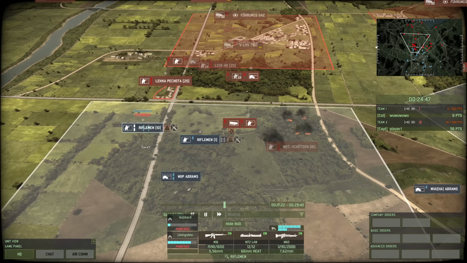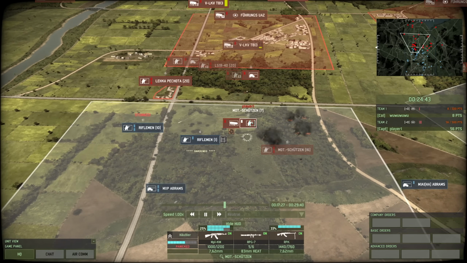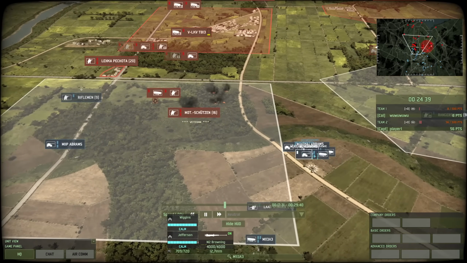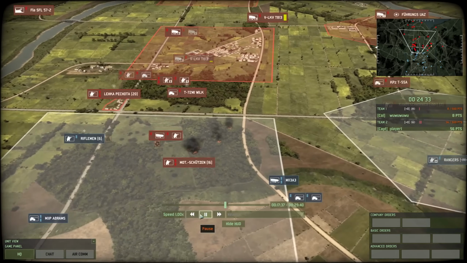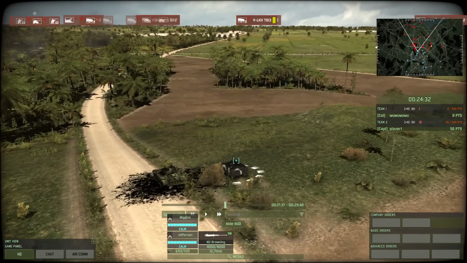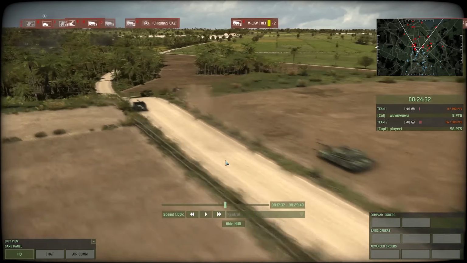We got the light riflemen, or sorry, the riflemen, which are both almost dead. The Motorschützen almost dead as well. And blue is doubling up on his tanks and already bringing in more infantry. Sorry, more transports actually, because they're empty. And this is again important. Note how he sends in his transports first, and then come the tanks. Transports first, then the tanks.